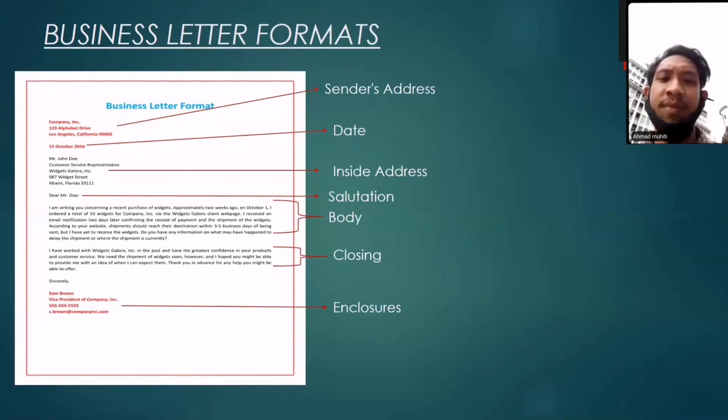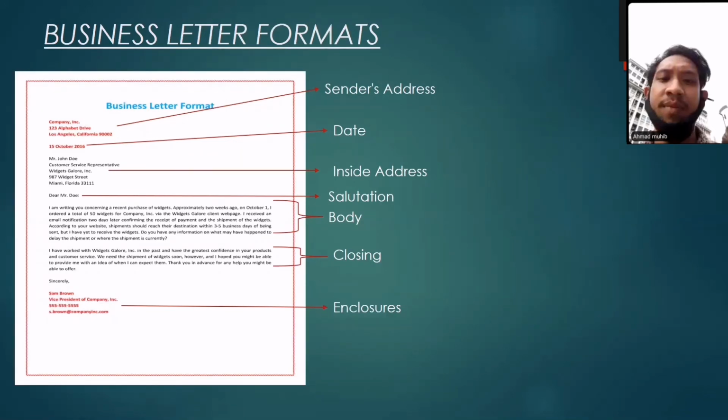This is the business letter format. The first one, at the top of the letter, is the sender address. The sender address is usually included in the letterhead. If you are not using letterhead, include the sender address at the top of the letter, one line above the date. Do not write the sender name or title, as it is included in the letter closing. Include only the street address, city, and zip code.